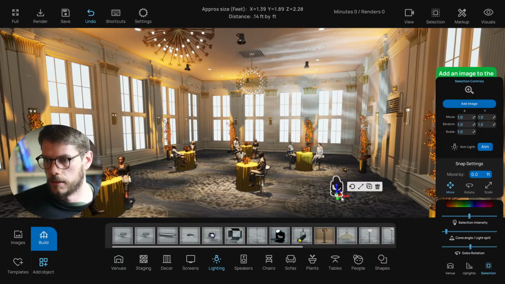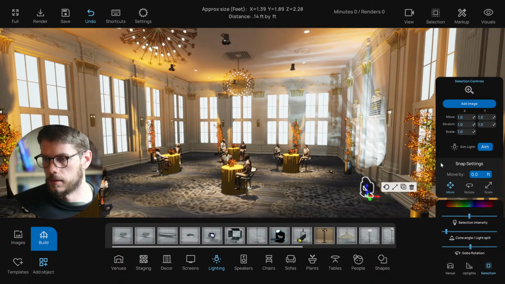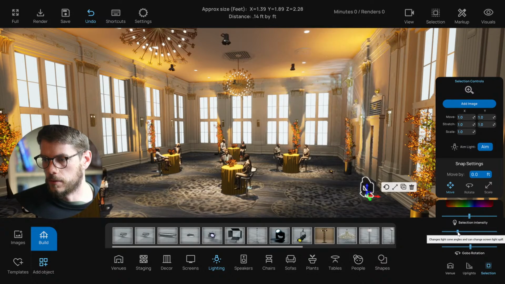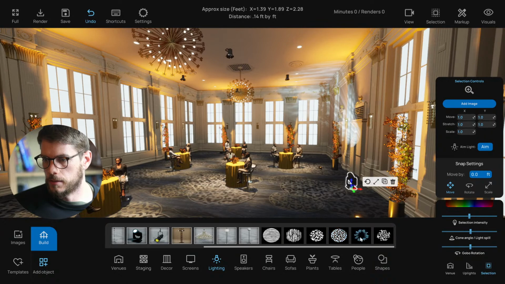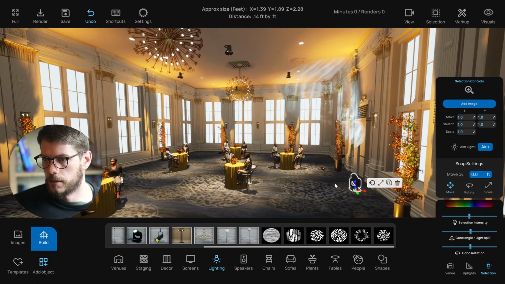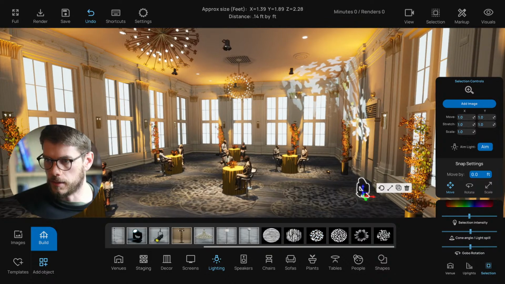So I think let's put it just on this guy, and I'm going to adjust the cone angle a bit, do some motion to it. These almost look like leaves here.